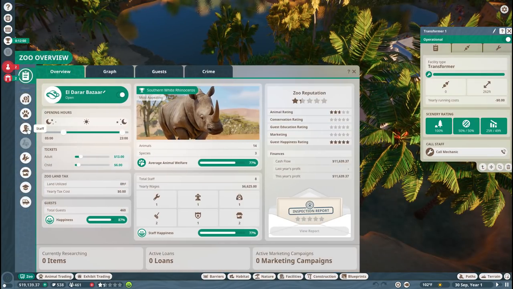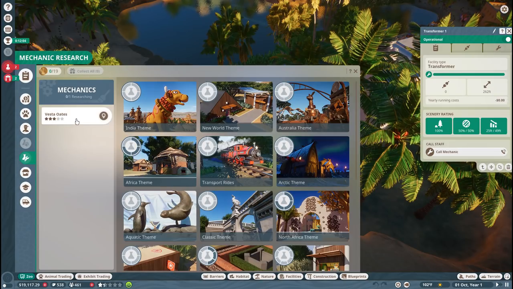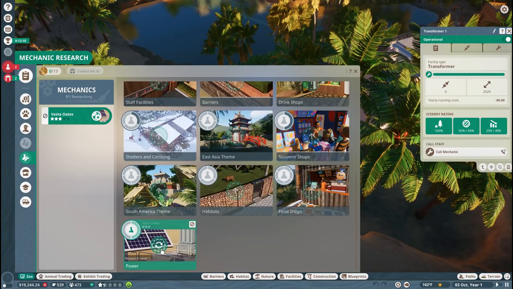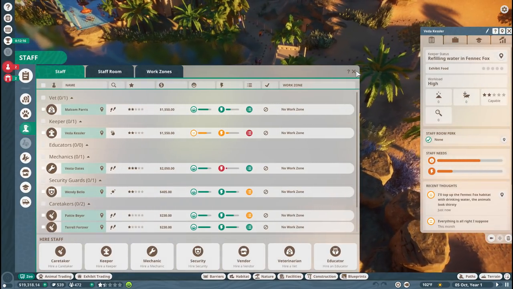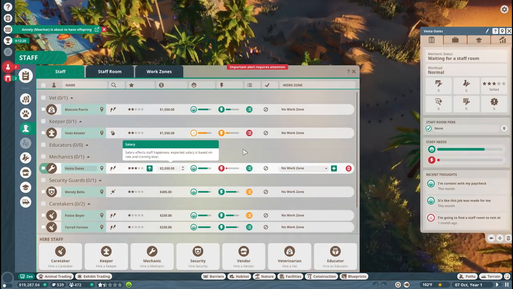Well, maybe we can do something about that with our staff. Potentially researching. We have Vesta Oats. Vesta, you're about to get a new name, my friend. Oh my goodness. And let's do some research on some power. That should definitely start helping out. And then let's actually go say hello to Vesta because she's going to be like the hero of the day. Let's see. Oh, that's Veda. So we want Vesta Oats.